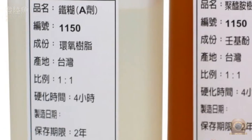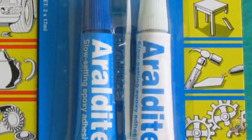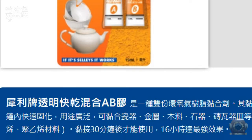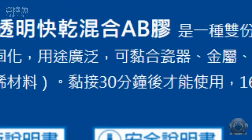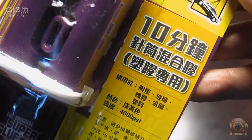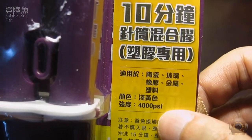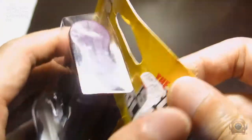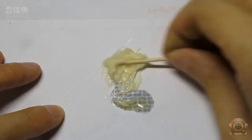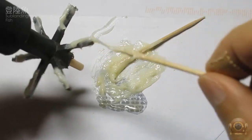Ordinary epoxy glue and AB glue are usually for bonding materials such as metal, wood, and ceramics. Some indicate they are not suitable for plastics like PP or ABS. In order to get the best result, remember to buy a model specified for plastic usage. I prefer to use the kind rated at 3500 to 4000 psi. The epoxy glue has resistance properties to weak acid and weak alkali, so you can submerge it in fresh water and sea water without worry.